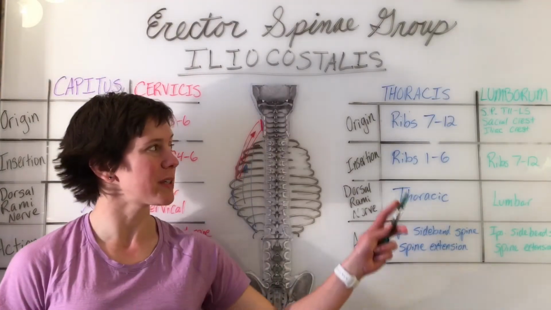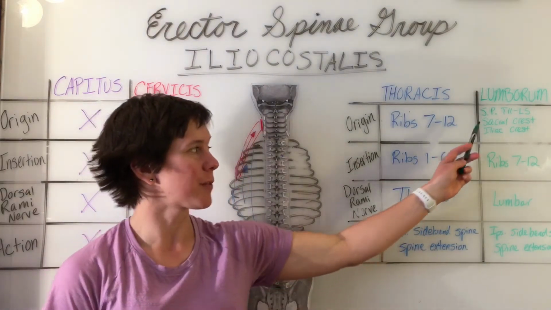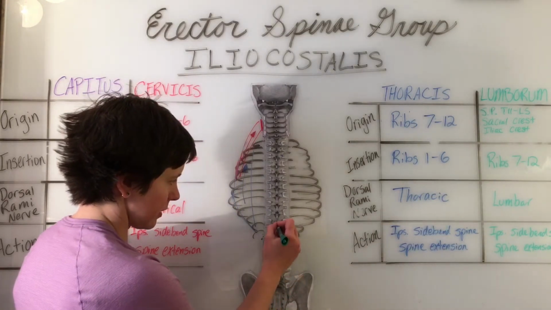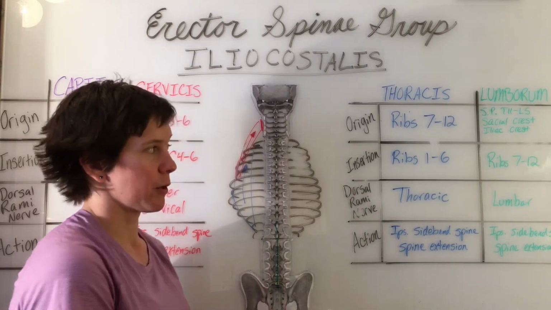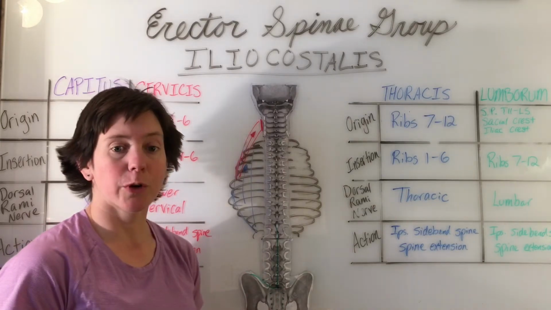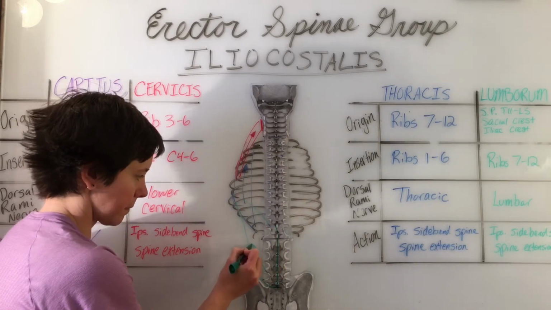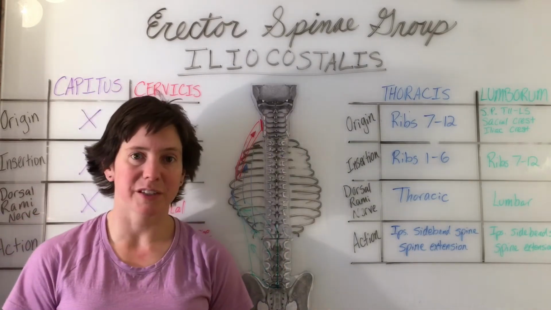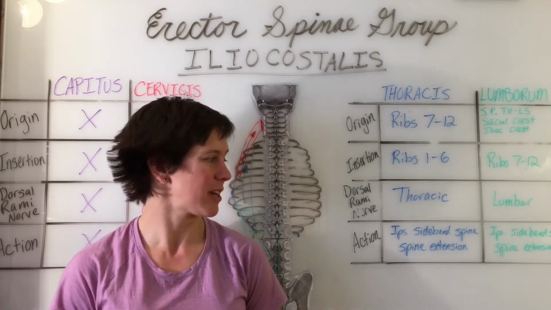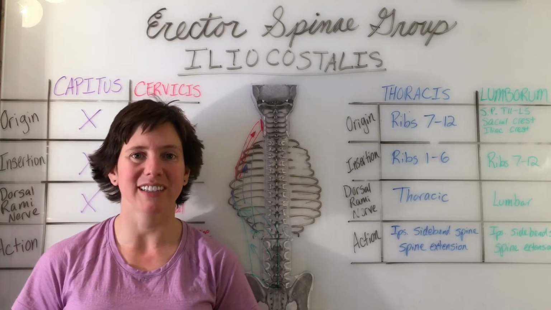The last in this grouping is Iliocostalis lumborum. The Iliocostalis lumborum will originate on the spinous process of T11 through L5. It will also originate from the sacral crest and the iliac crest. It will go over to insert on the lower 6th rib. It is innervated by the dorsal rami of the lumbar spinal nerves, and it has the same action as the rest of the muscles with ipsilateral side bending of the spine and spine extension.